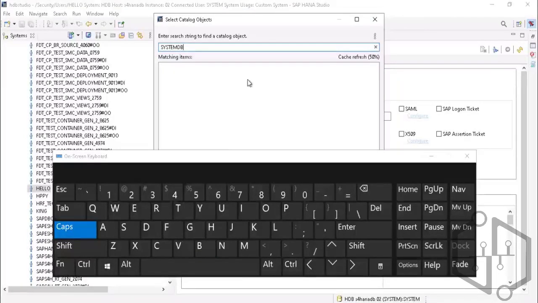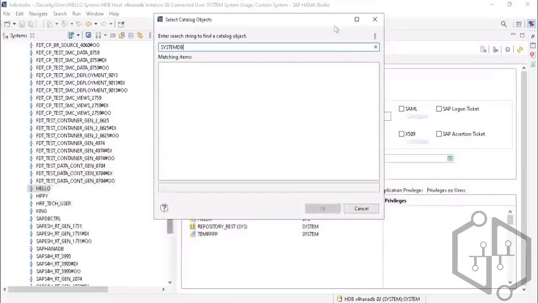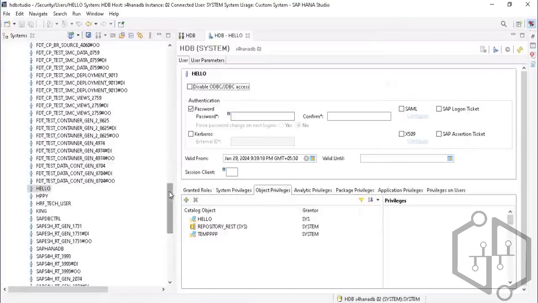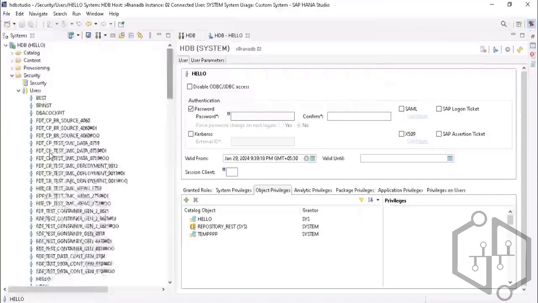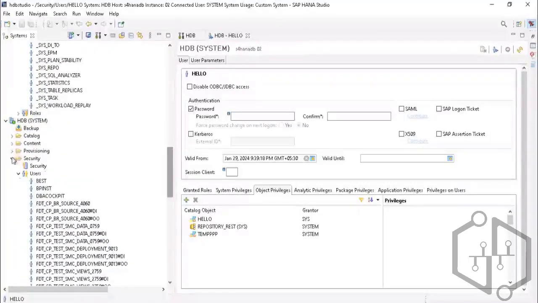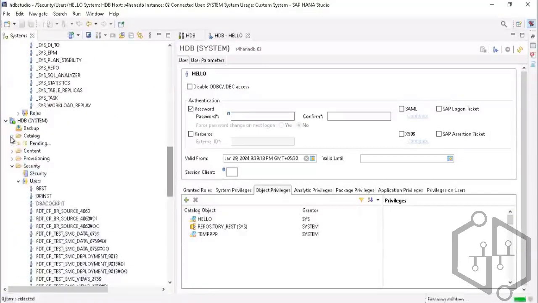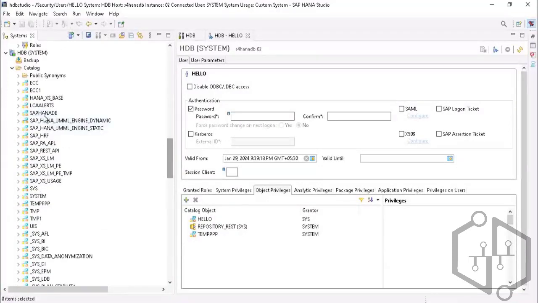System DB, if I'm not wrong. No, it's not working. What is it? Oh, it's SAP HANA DB only. Yeah, I'm not able to see it.